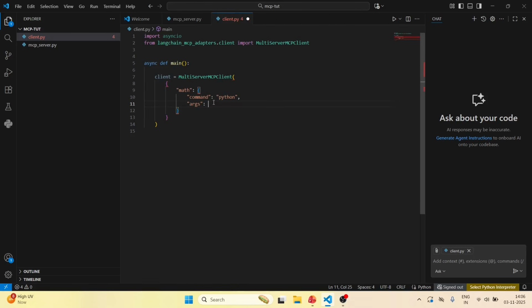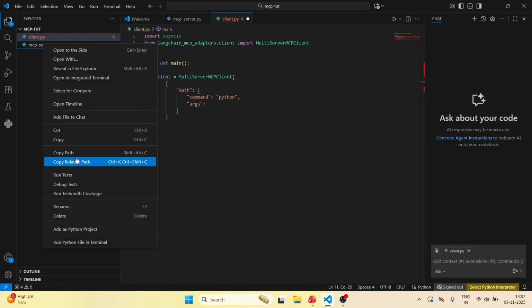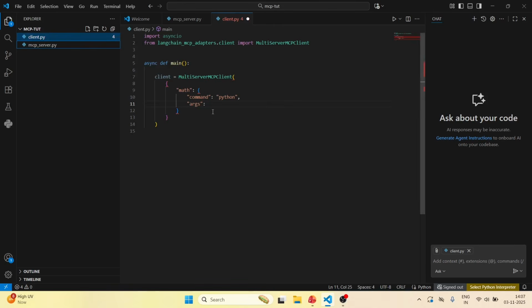And here you can give the path of this MCP server. So if I click here, copy path, I'll make a list, and inside this I will just pass the path of this MCP server.